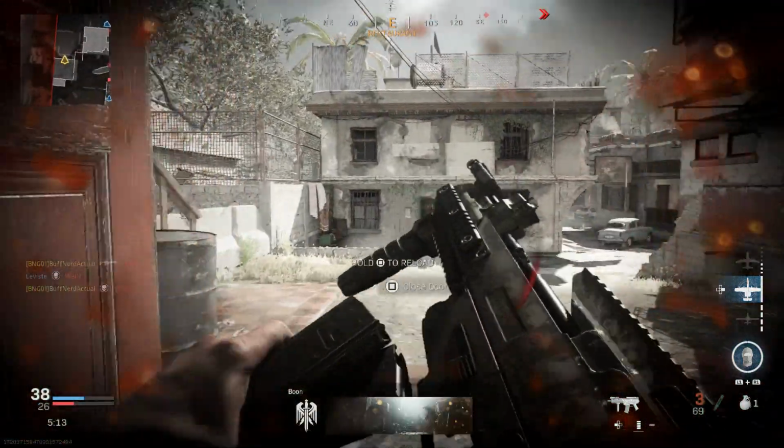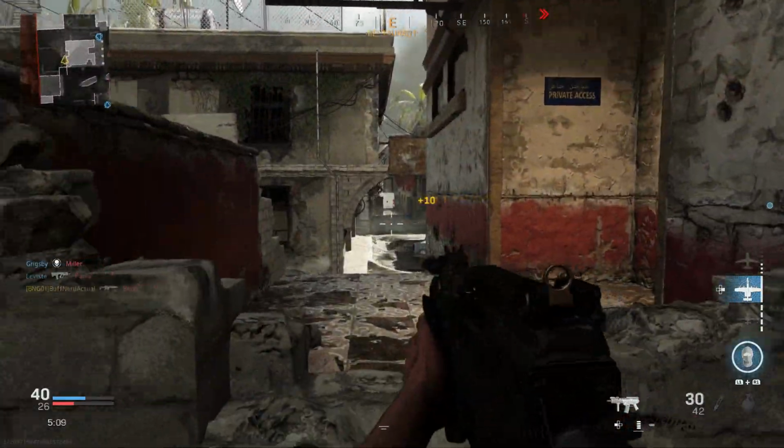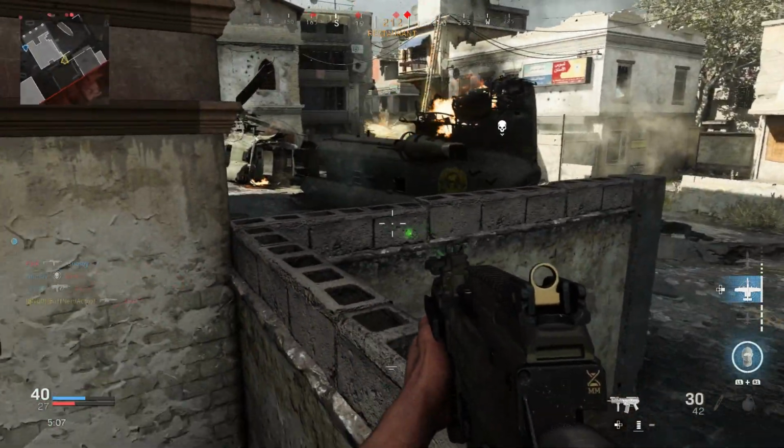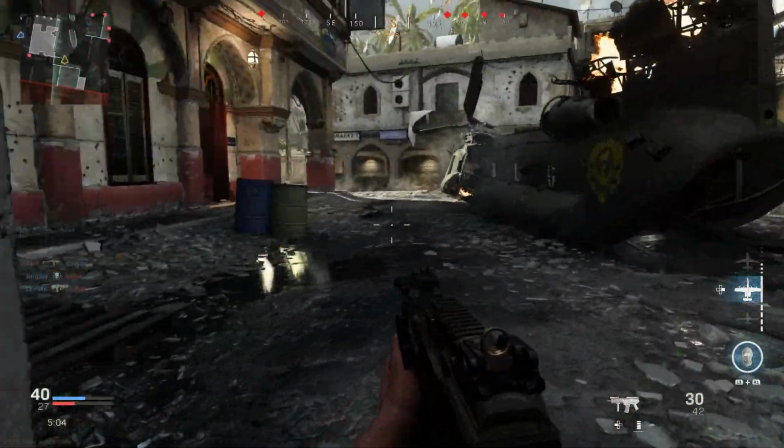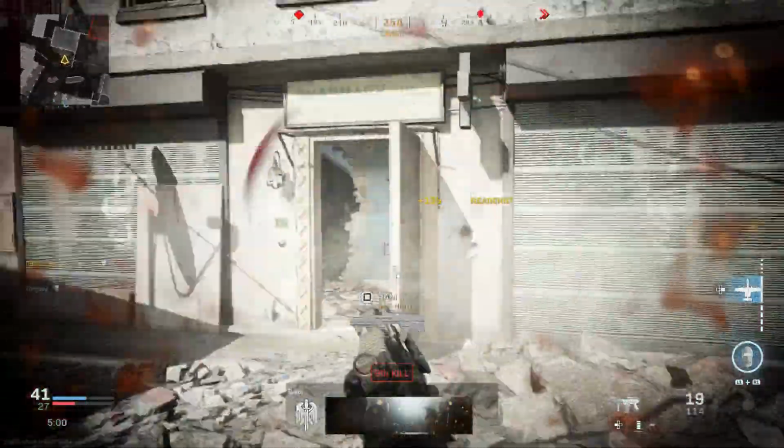But let me know down below what you guys think of this blueprint overall. Have you unlocked it yet? Have you tried it? Definitely, word of the wise, do not try an ADS. Just use it for hipfire. I think it would actually excel pretty well on a map like maybe Shipment. It's something very CQC. This is definitely a CQC build.